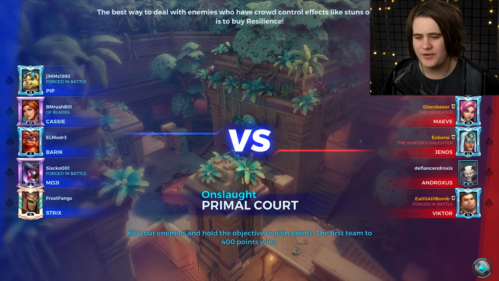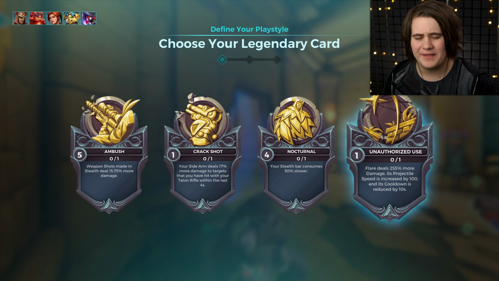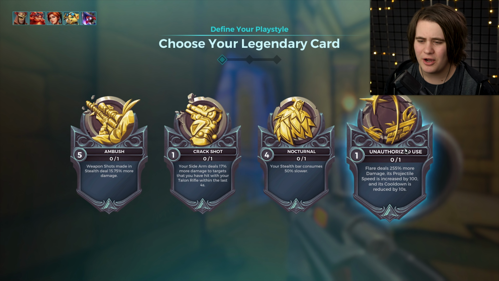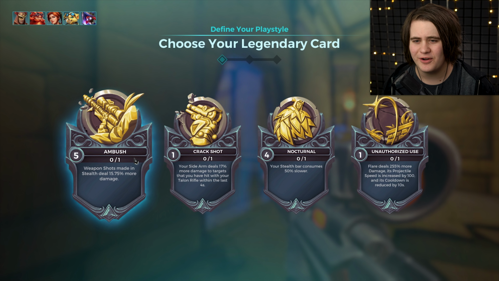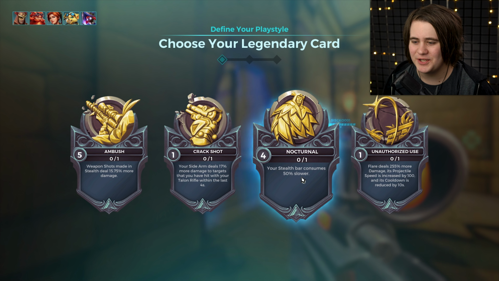They've got a Diamond 13 Moji, 20 Meave, 22 Genos, 11 Andro, and like 20-something Victus. They seem to have the ranked and the leveled advantage. I guess I should go for Unauthorized Use, but at the same time, I feel like Ambush would be really useful because they've got a really, really squishy team. Nocturnal's best, obviously, in most situations because that's just always useful. I feel like Ambush could be good though. Let's do Ambush.